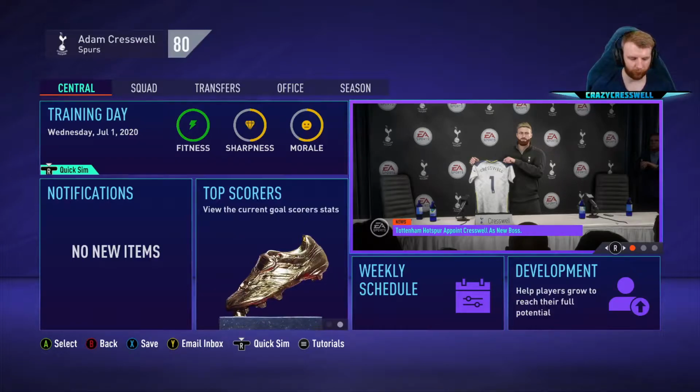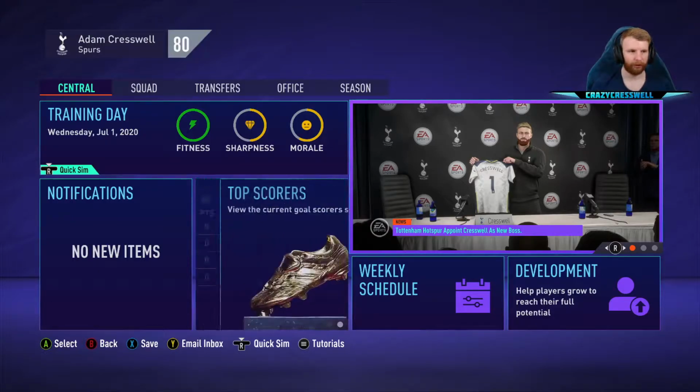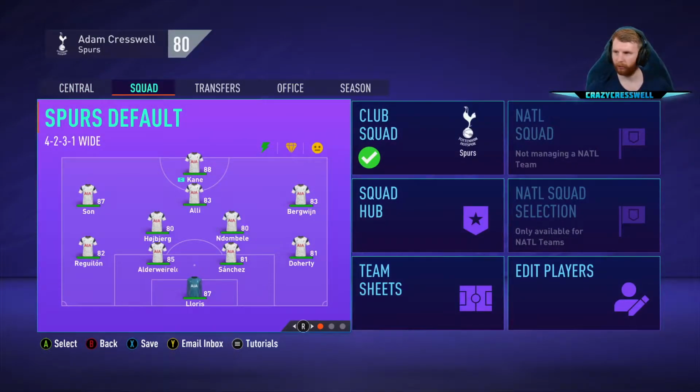I have gone through and I've sorted quite a few things out on the career mode already to save a bit of time. So first of all, I will show you what the lineup and formation that we're going to be using is. So here it is. This is the Spurs squad that I will be using. We're using a 4-4-1-1 formation, or 4-2-3-1 wide, apparently is what it's known as. There are a few little tweaks in there that I've made, which I'll explain.